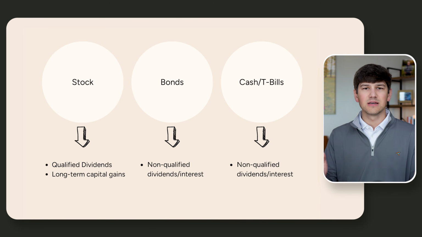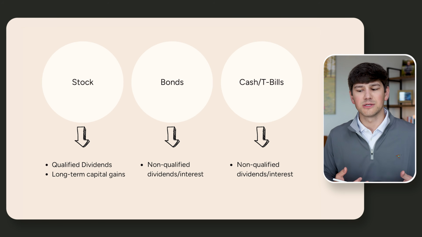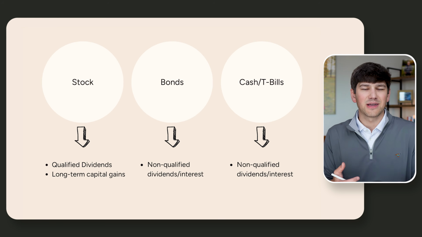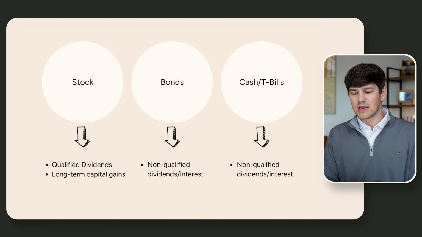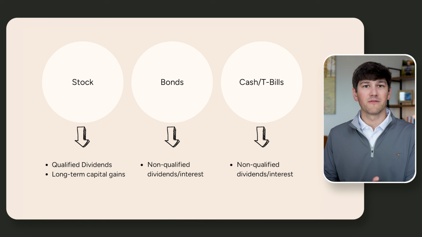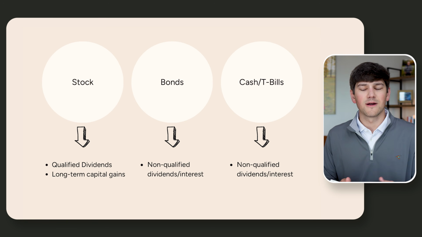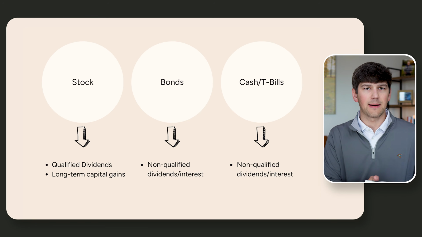Now, the idea of bonds isn't so much to have asset appreciation as it is to have income coming to you. So if you're thinking about bonds and like, oh, I'm going to just grow the value of my bond, well, it doesn't really necessarily work that way most of the time. You're going to have some appreciation from time to time. But if you hold a bond to maturity, you're just getting your par value back essentially. So with bond funds, you could get some appreciation, but really what you're fighting for when holding a bond is that interest. But that interest is always going to be coming to you as normal income, meaning a higher tax rate than the long-term capital gain rate.